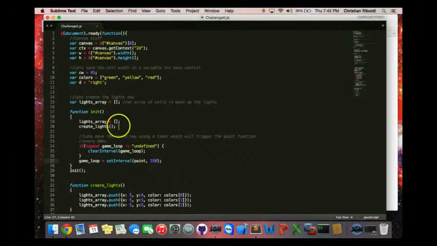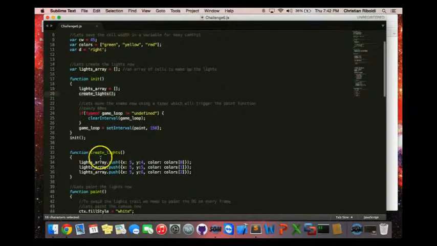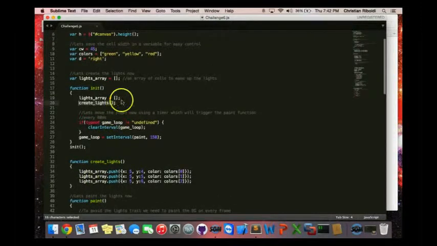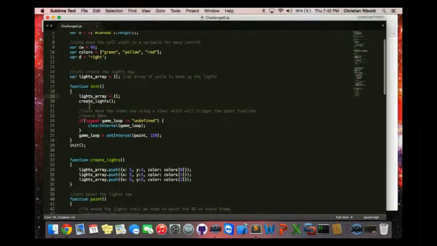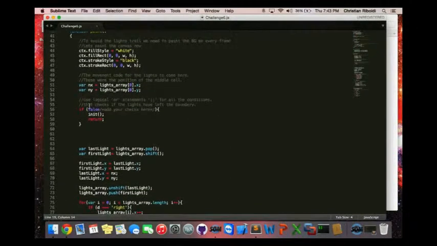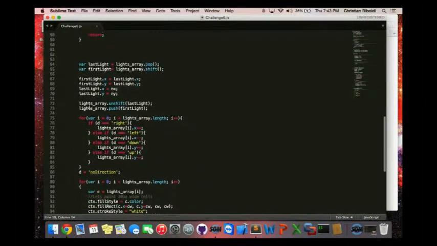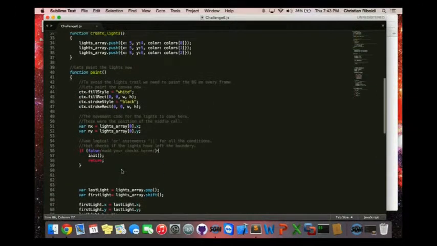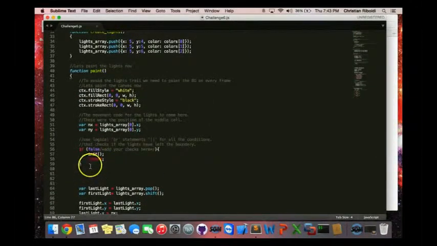Alright, now here's where we create the lights array. We empty it just in case, and then right here is the code that we did last time. Alright, this is where we reset the direction to no direction, and the only code that we've added is this little if statement right here.